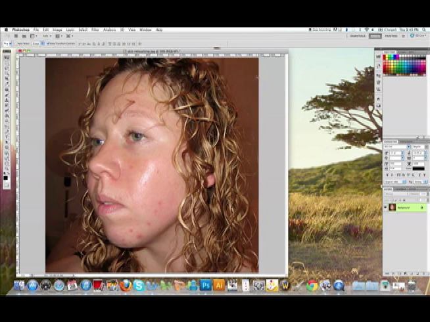Hey guys, so this Photoshop tutorial is just going to go over some basic skin retouching in Photoshop. This is a tutorial for beginners. Anybody can pretty much do this as long as you have Photoshop installed. I'm using CS5 here. As you can see, I just got a photo offline of a girl who has a little bit of acne going on here, just by Google searching acne on the internet.